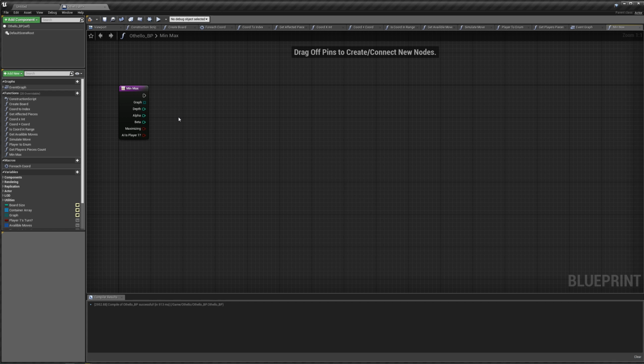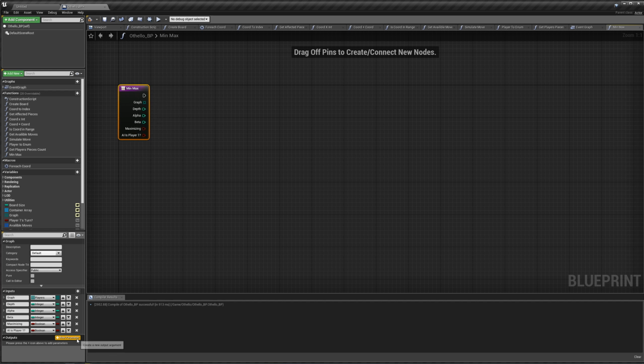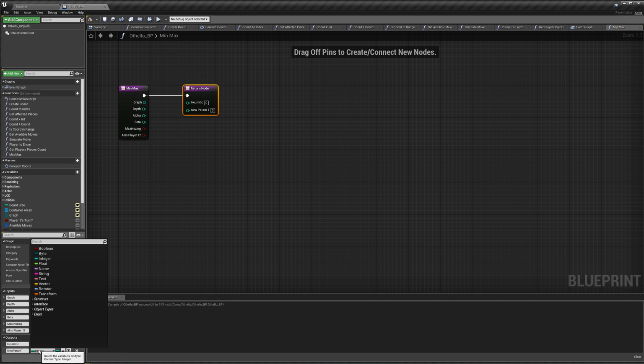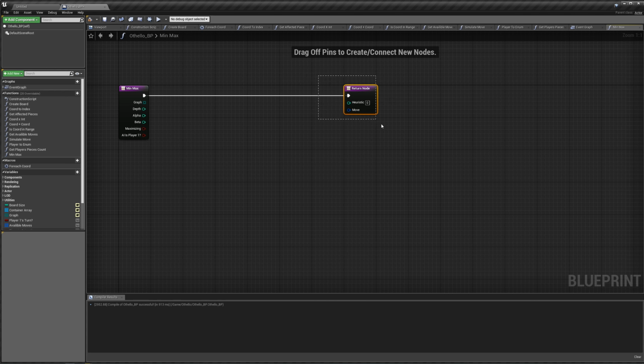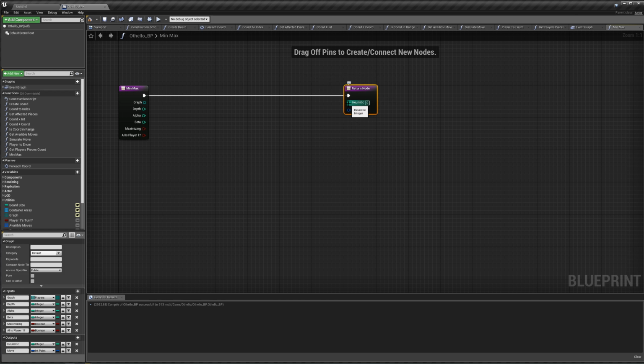Let's also add some return values because we need the heuristic to be returned when we call this min-max function if we are returning when the graph has a game over or we've gone too far in the depth. So we need to return an integer, and we'll just call this our heuristic. And then we also need to return our actual move. So this is going to be our int point, and we'll just call this move. And we have to return the move because if we don't, then all we're going to be returning is our heuristic, which doesn't help when we actually have to find out which move the AI is going to make.